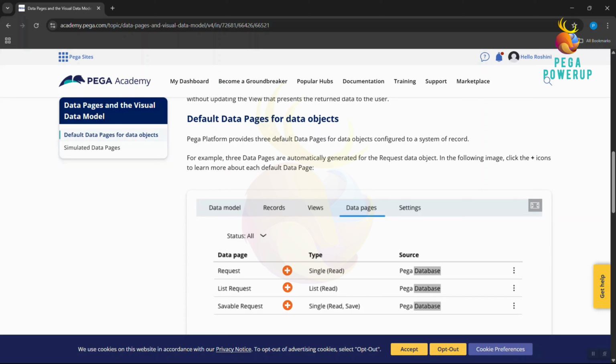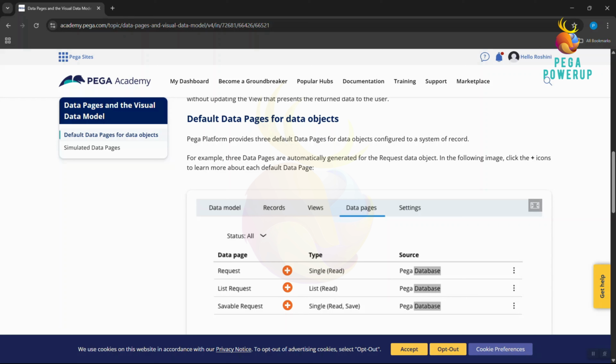If I ask for your passport, you give only your passport. If I ask for the passports of all your family members, I'm asking for a list of passports, so that is a list request, where you're collecting a list of records. A savable request is where you read a particular record and also save to that particular record.